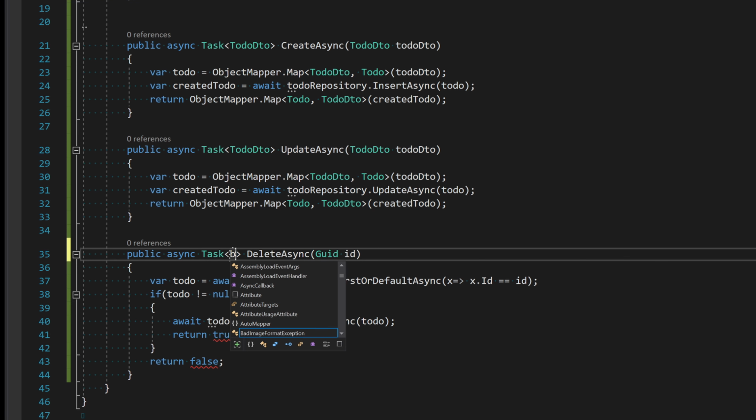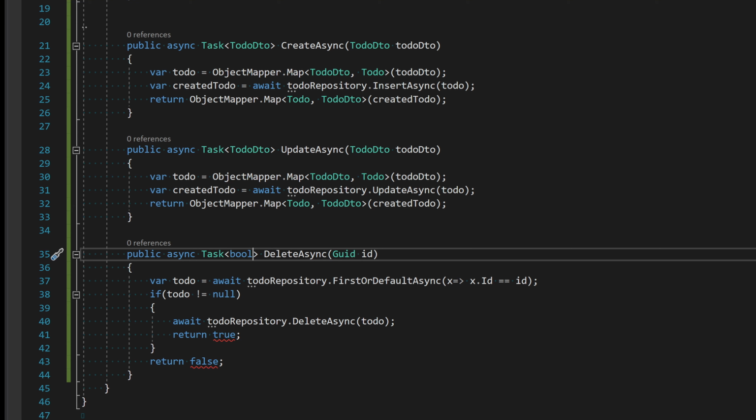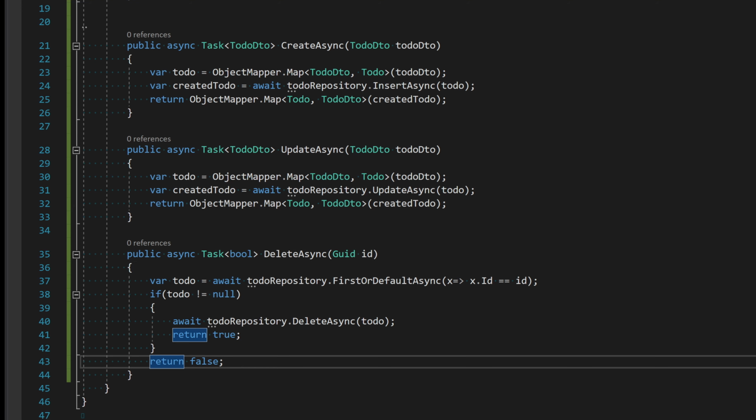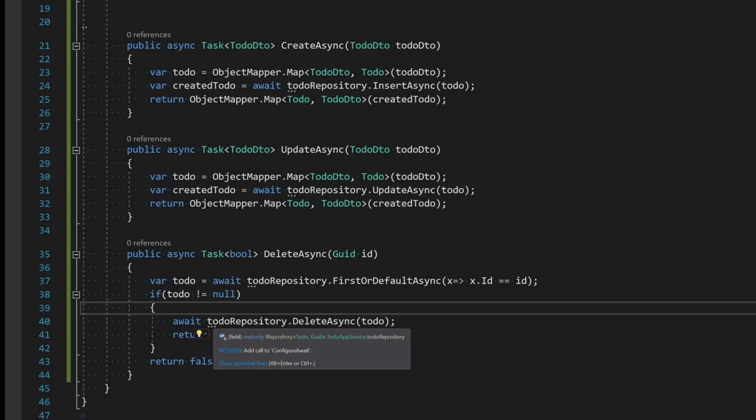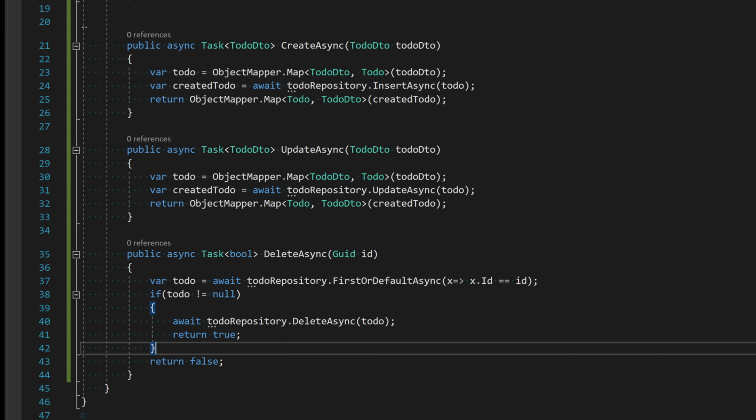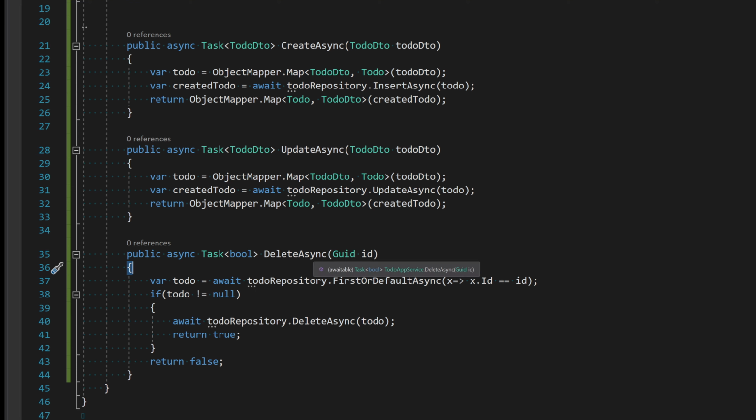Okay, now we will send back true if the delete is successful, otherwise we will send back false. Okay, we have a create, update, and delete available.